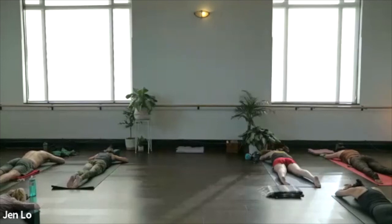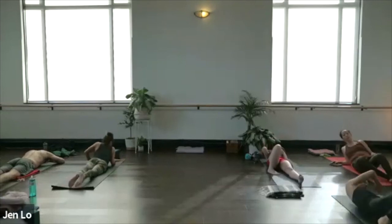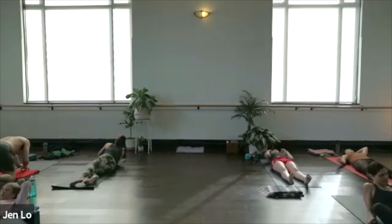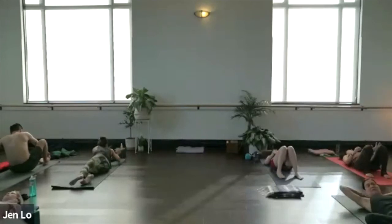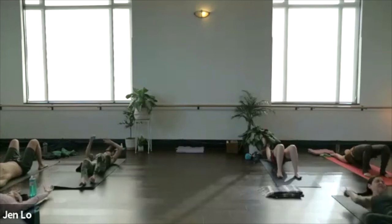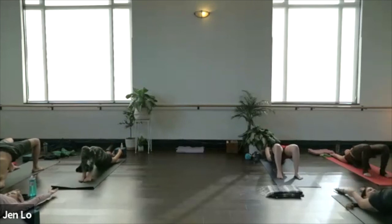And then slowly come onto your back. And then bend your knees. Yeah, keep your feet on the floor. Lift your arms over the head. One time, lift the hips. Lift the hips. Lift the hips. That's it. Now breathe in.